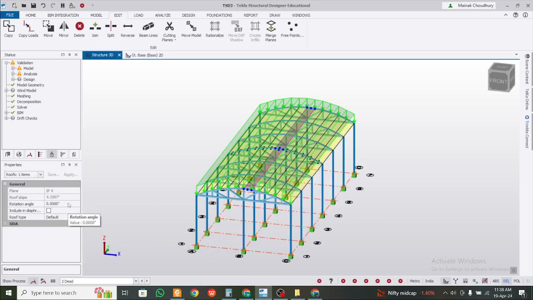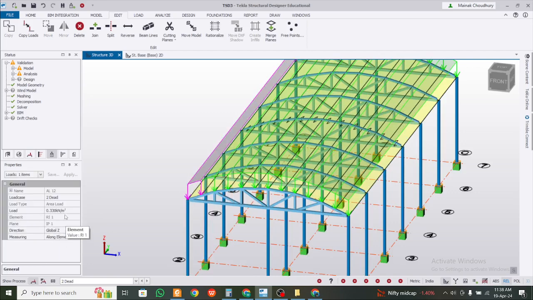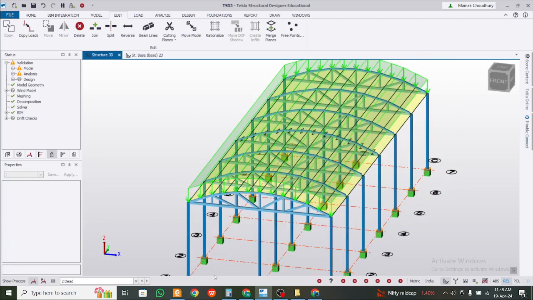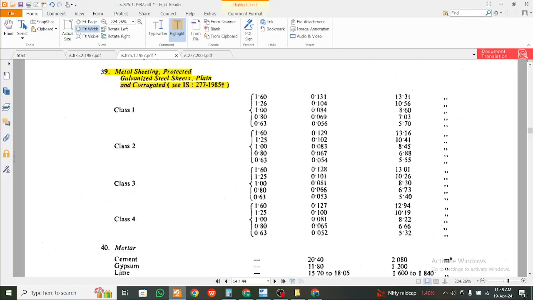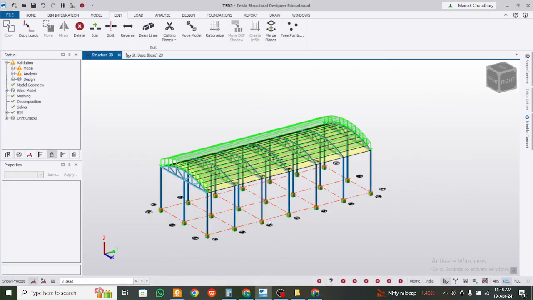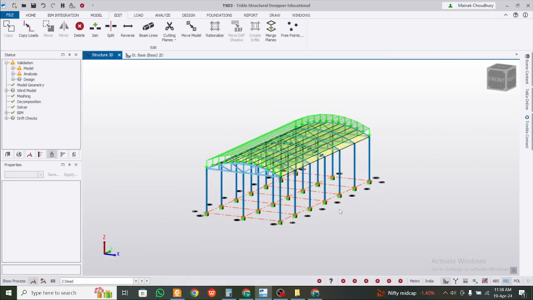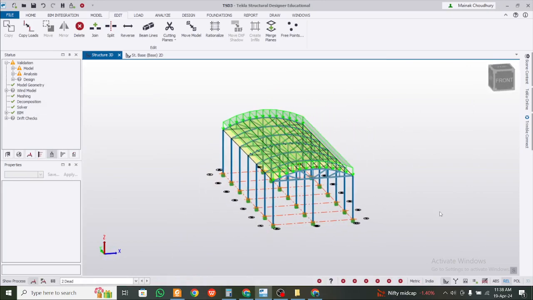Just click on the load here. This is 0.33. So 0.33 is more than enough. If you want to go more on the economical side, you can provide 0.2, or even for maximum, 0.2 or 0.15 should be maximum. So that's what you should have put as per code. But we're rocking with 0.33 here, and this is a dead load and the live load. This is pretty much the loads which will be available here.